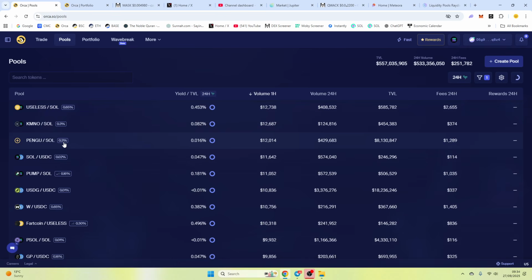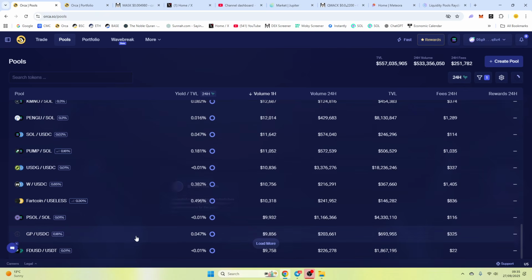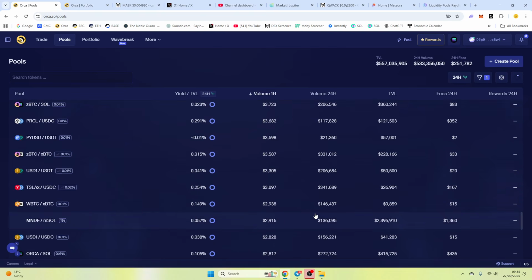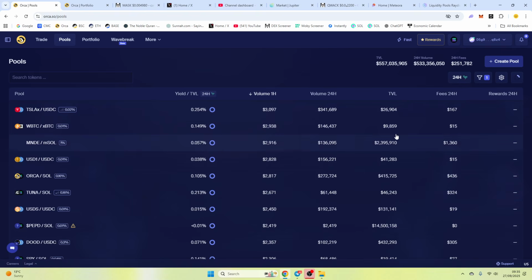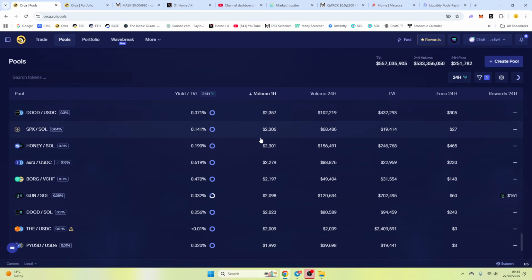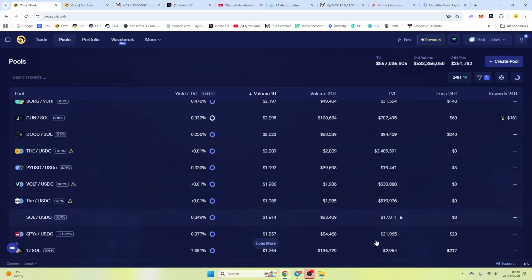So this is one opportunity wise. It's proven itself to you, as in, okay, it's got the 1 hour volume, it's doing well, but TVL is, we can't compete with that. That's a bunch of people. GP is another one as well. So they've got a massive TVL. So we kind of want to sift through and then maybe find someone with a low TVL. This one you could compete with, but it's the lowest fee, so you can't compete. This one, what's this? One and Soul. That's one you could look at.